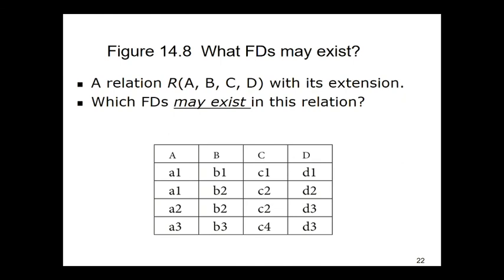Okay? What about C and D? Yeah, C2 is matching to two different things in D, so that's probably not. Okay, what about B and C? Right, it's certainly replicated data, but there is only one set of that, so that is highlighting that it is likely a functional dependency. Okay, does that make sense, when you look at it?